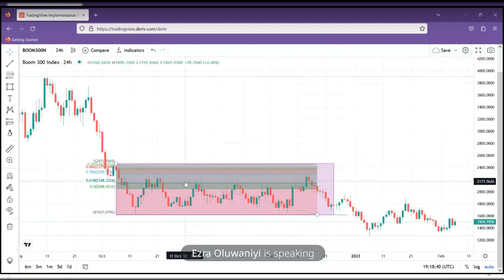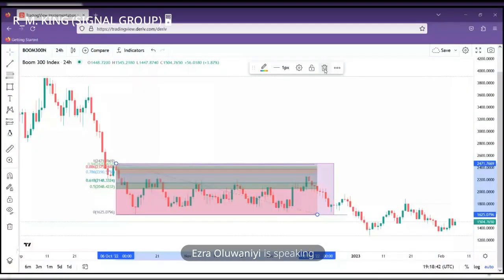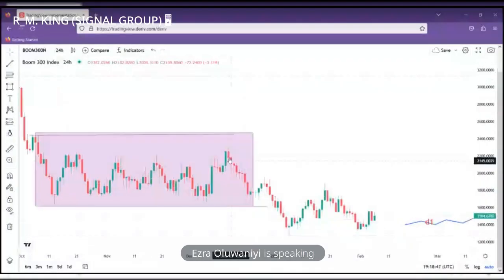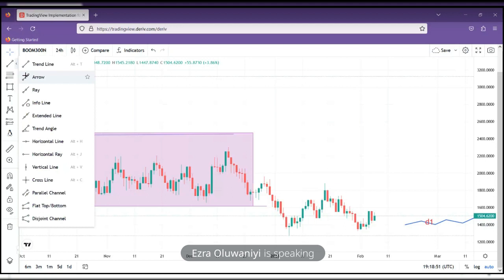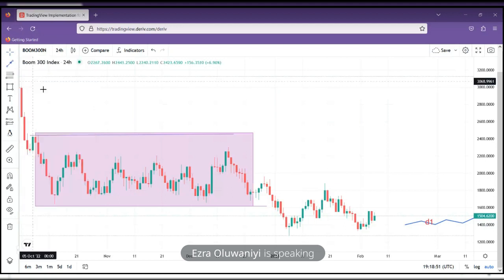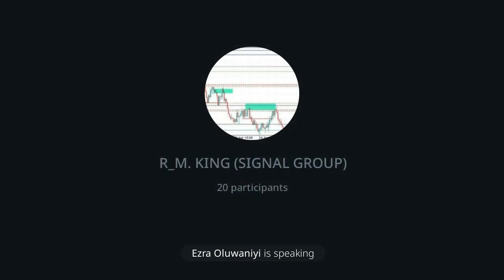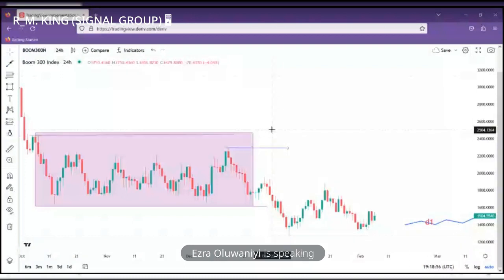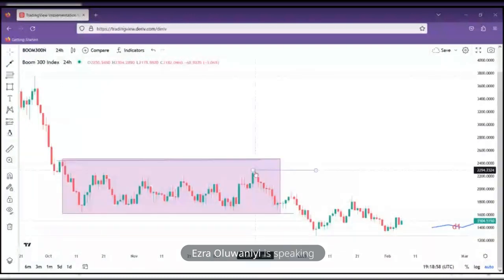So now what we are going to do is go down from here. Let me put an arrow there. We are going to go down from here. I will look at how we would have taken advantage of the sell down, how price started delivering around here, and how we would have taken advantage of the sell.